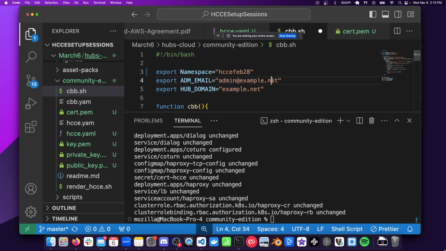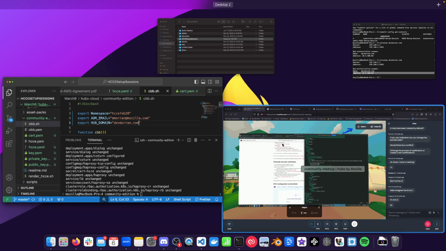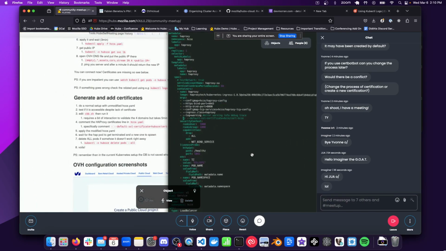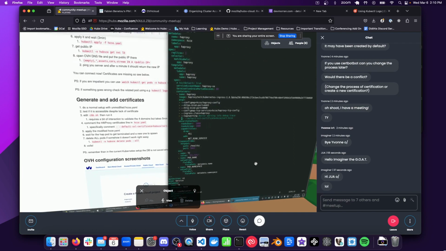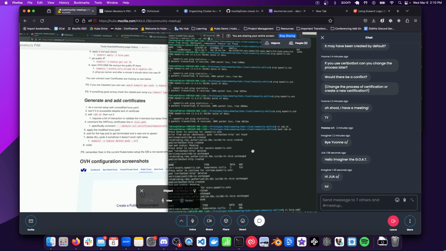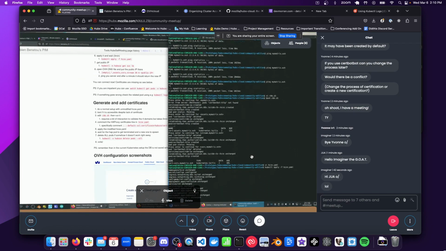So if I edit it and look for certificate, I see it. I comment it. I really don't recommend deleting lines because otherwise you don't remember what you've modified. I save it, and then I apply it again.